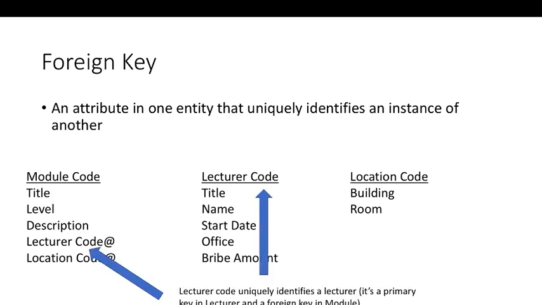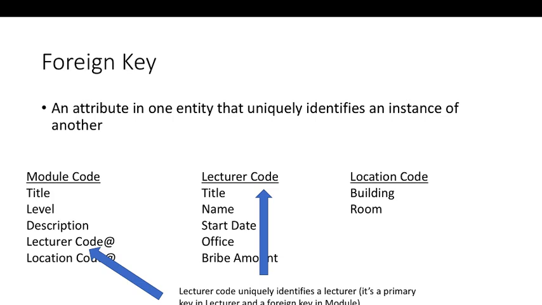So in terms of the foreign key, you'll see on the left-hand side here that we have our lecturer identified. Now, in the module, the lecturer is not a primary key. The primary key of the module, the unique identifier for the module, is the code of the module. Lecturer really couldn't be the primary key for the module because we might teach a number of modules, we might teach no modules, or there might be a module where you teach yourselves. Who knows? But the lecturer code is a primary key for another entity, for the lecturer entity here.